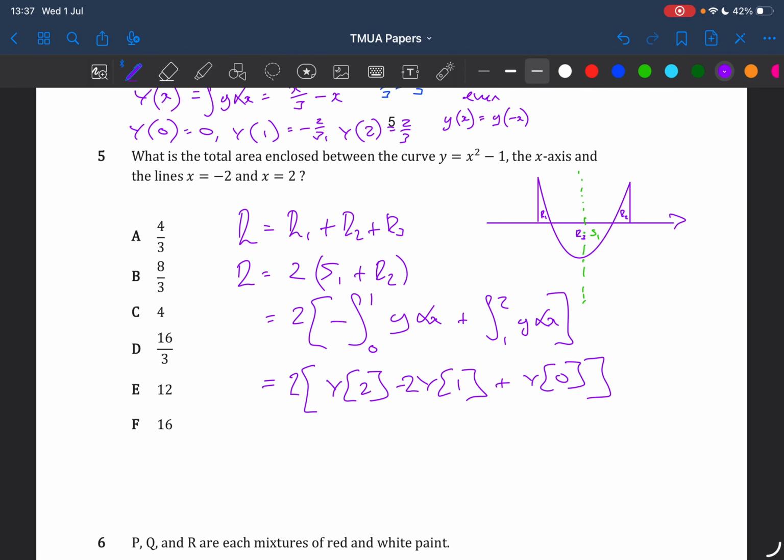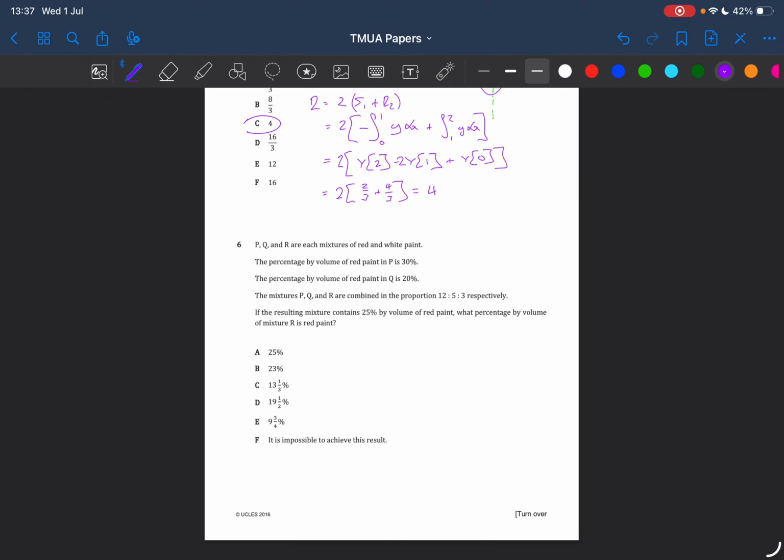So let's fill the blanks in. What we've got: y2, 2/3. Y1 was 2/3, but we're doubling that, so it's 4/3. I'm making it negative. And then y0 it was 0. So in the middle, that is 6 over 3. 12 over 3 should be 4. 5 is C, is it? 5 is C. Lovely, jubbly. All looks good to me.